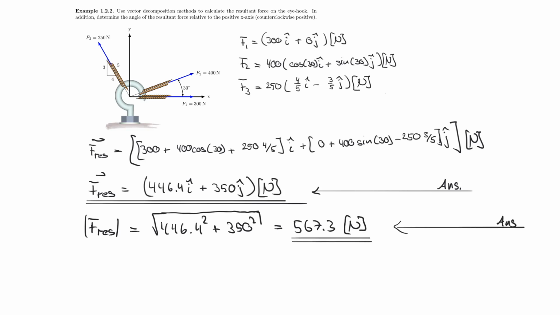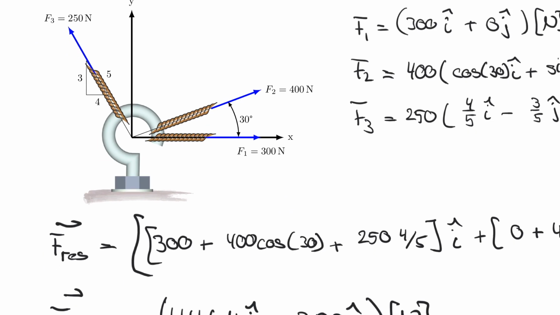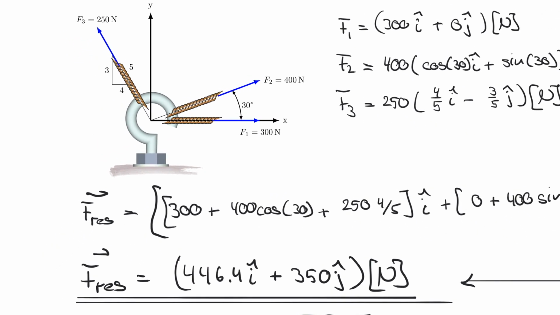And last but not least, I now need to find out if my resultant force has an angle to the x-axis. And to do that, it's always good to look at your sketch, because you need to know if it's in the first or second quadrant. In this case, you see that all the numbers are positive. So that means that you are in this quadrant, so your tangent function works. But before I do that, let me just draw that resultant force so that you clearly know what's going on here and what numbers we have calculated.